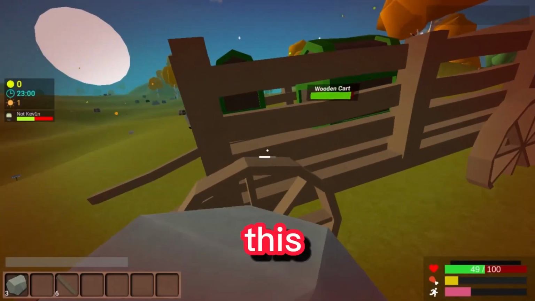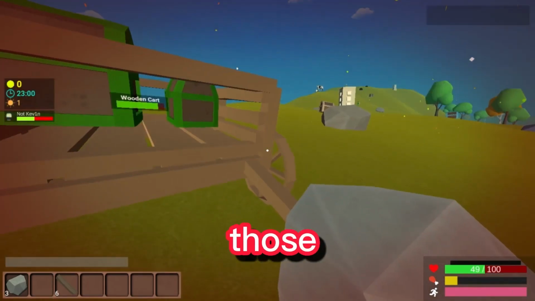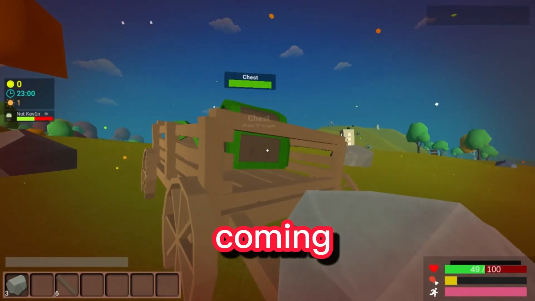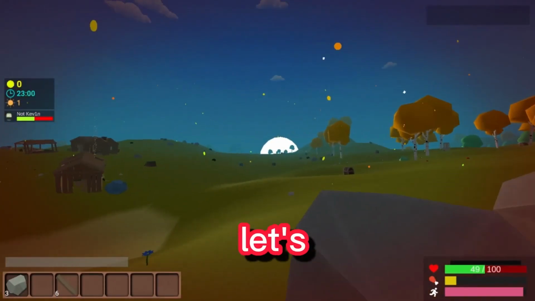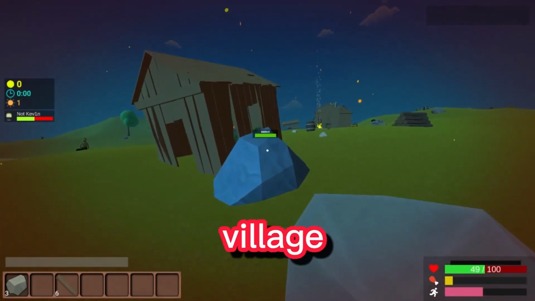Let's break this thingy. Wooden cart. Oh, I thought it was for the chest. Are those guys still coming? Oh my goodness, he is still coming. Come on, break. Oh, you know what? Let's just leave that. Is this the village or something? Oh no, it's actually a friendly village.